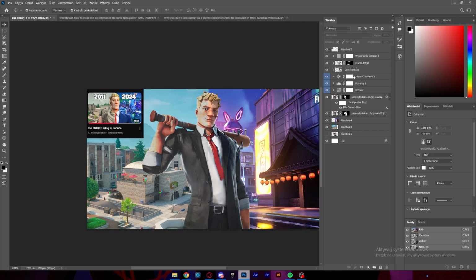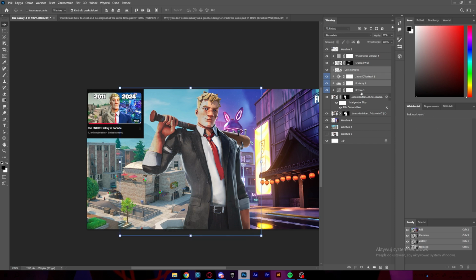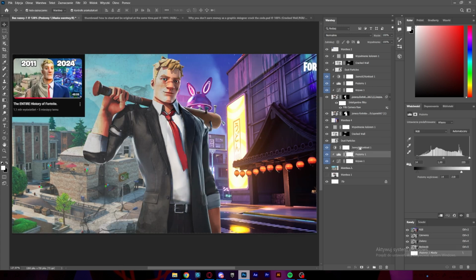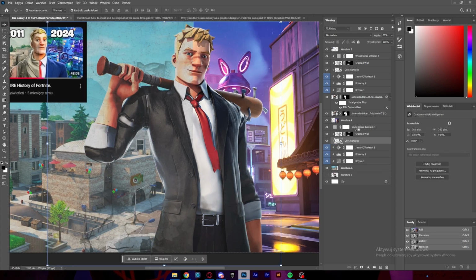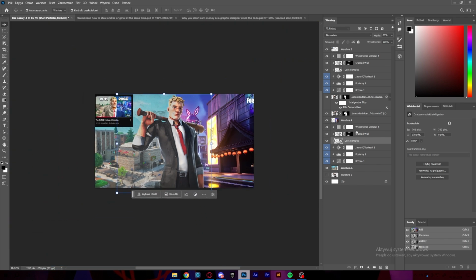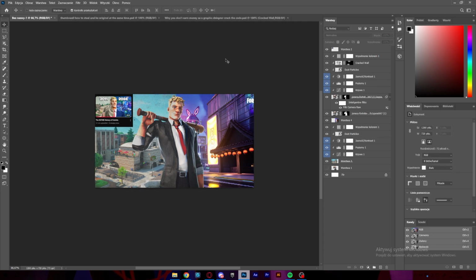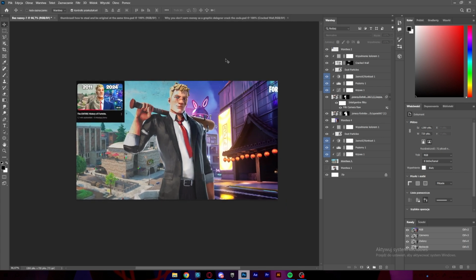Now we can apply this on the background as well to fit this, just like that. Remember to fit the textures. This texture we can actually delete, and this make, yeah, it's perfect.